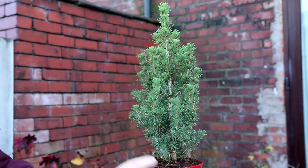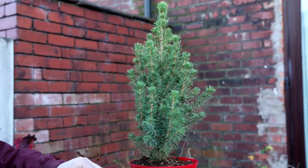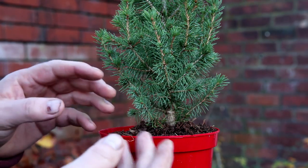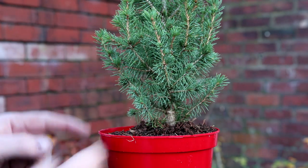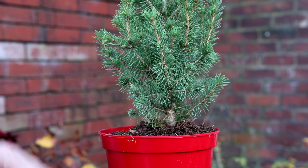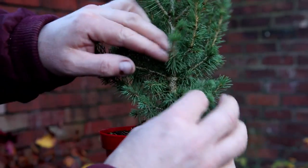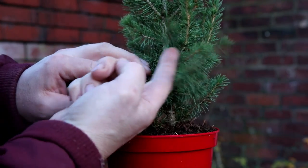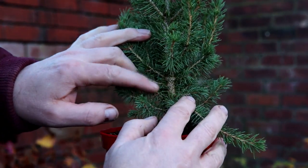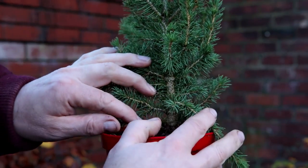This is basically a little ornamental slow growing white spruce. This early work on a tree like this — the hardest part has already been done, and I did it in the garden centre when I was selecting the tree. There were probably at least 100 of these to choose from and I worked through looking for one that didn't really have any major whorls. A whorl is an area where there are multiple branches coming from one point, all radiating around the trunk, and this one hasn't got any, which is great.